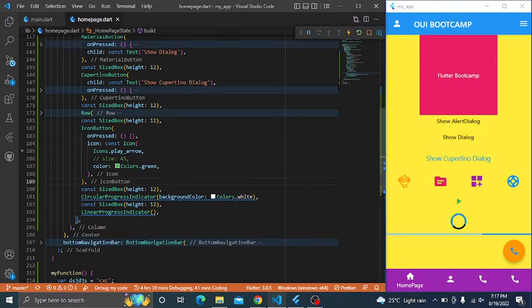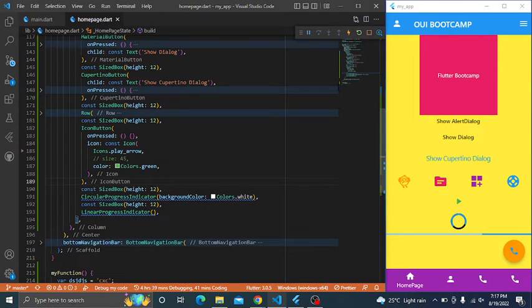The same thing applies to the linear also. If you want to change the background color from that default blue underline with opacity, the one going back and forth, you can. So that's the circular progress indicator and linear progress indicator.